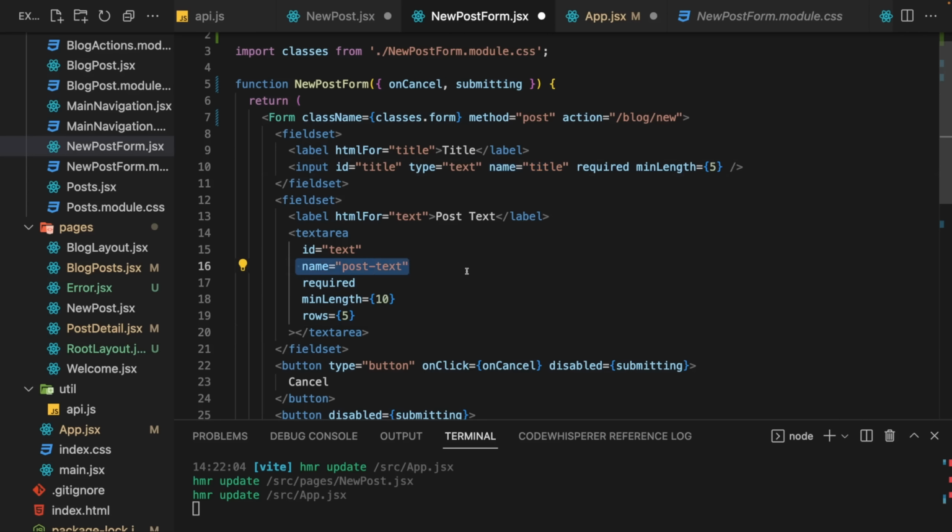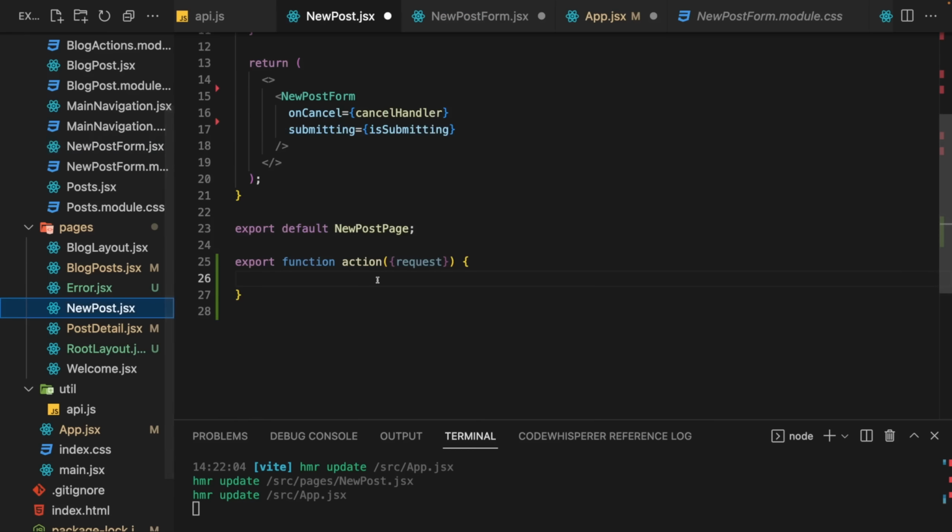So the names matter. You don't have to manually extract data from the form with help of refs or two-way binding, as you would maybe normally do it. Instead, you can use these name attributes and the automatically generated form submission object, so to say, which is part of that request that was automatically generated.